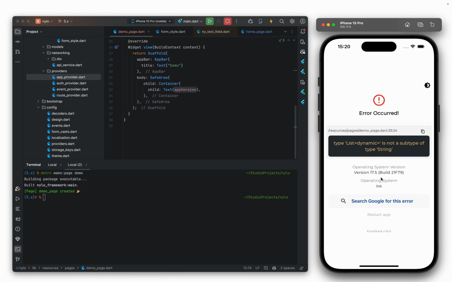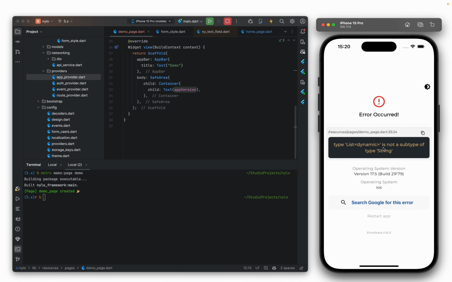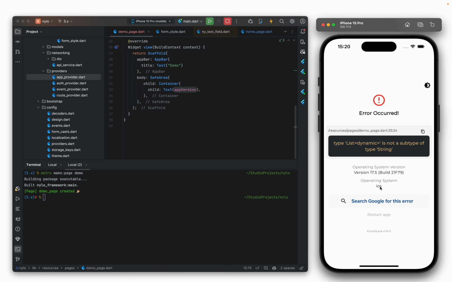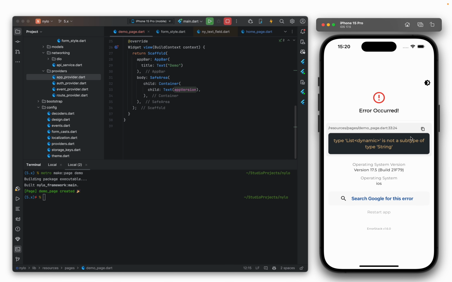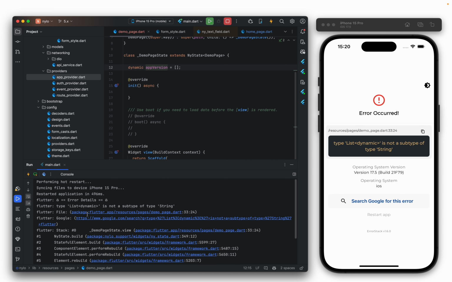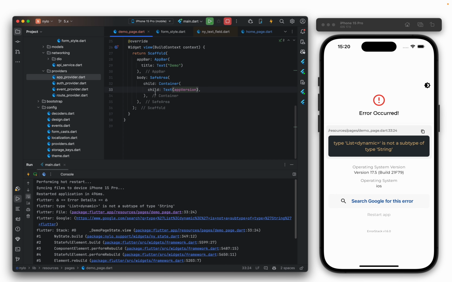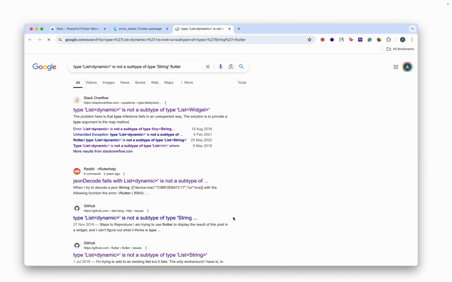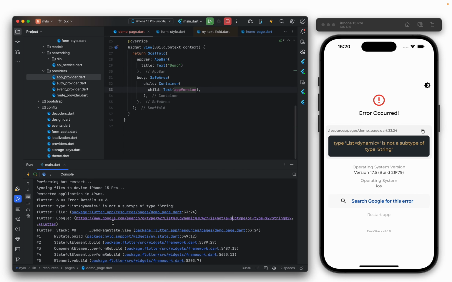And you can see, yeah, we do get an error because type list is not string. So yeah, we can do a few things here. Obviously, we can do dark and light mode, which I know is quite important nowadays. And we can also see where the error happened. We can also see from the console too where it happened. We can just jump straight to that line. From the console as well, we can actually just jump straight into Google to figure out how to resolve it too. So that will happen for all your errors if it can find a way to resolve it.